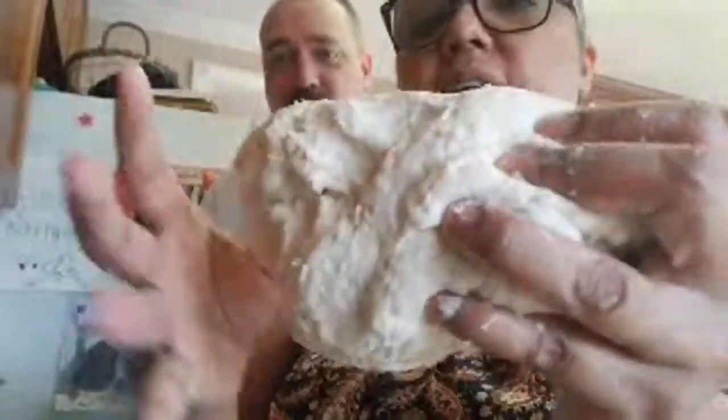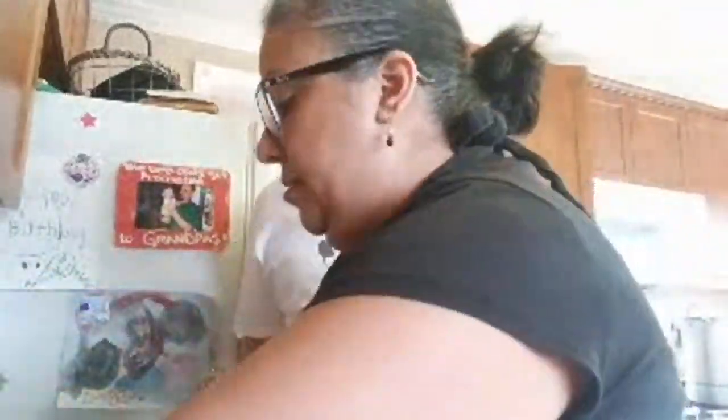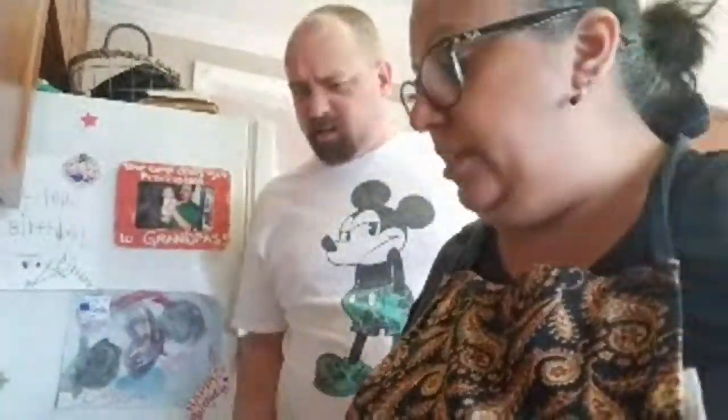So see here, it's still kind of doughy, but it's just like bread. You have to knead it. And then I usually just mop up the rest of the flour on the counter.